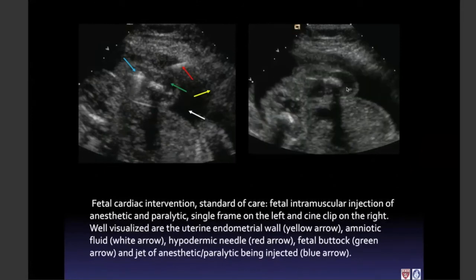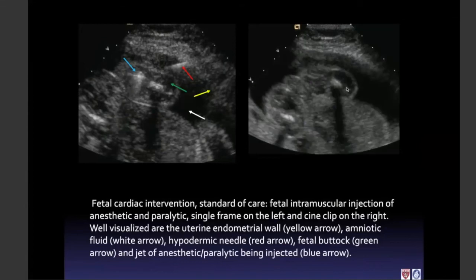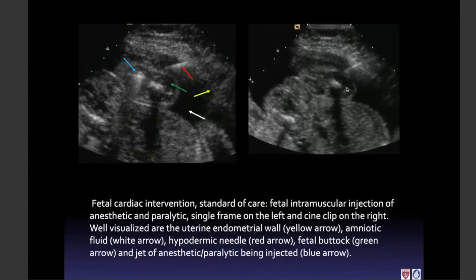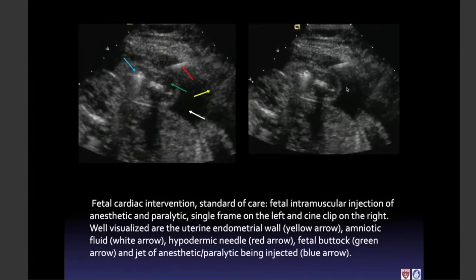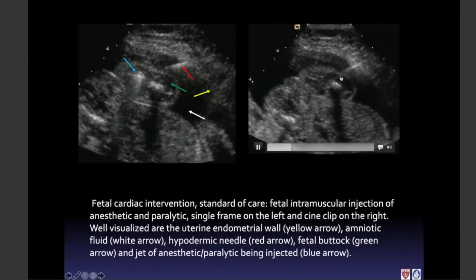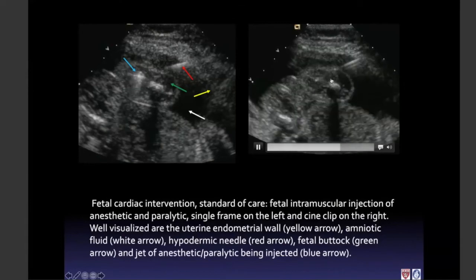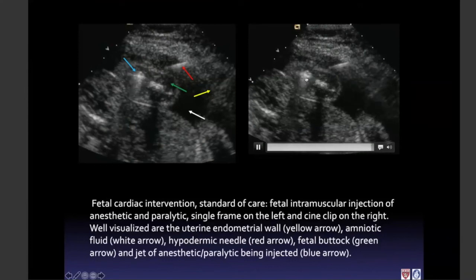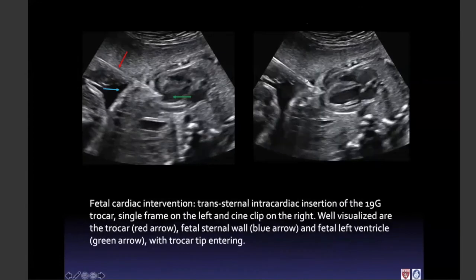And the way they do that is they essentially do a fetal balloon dilatation in utero. So it's done with mom getting a spinal anesthesia. The fetus is then positioned properly for the intervention. And the first step is there's a fetal anesthesiologist who gives this. You can see the injection into the muscle of the fetus, into the buttock. You can actually see the jet of anesthetic and paralytic going in once the baby is in position. This is all done under ultrasound, obviously.